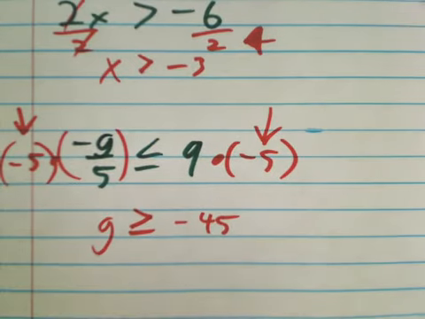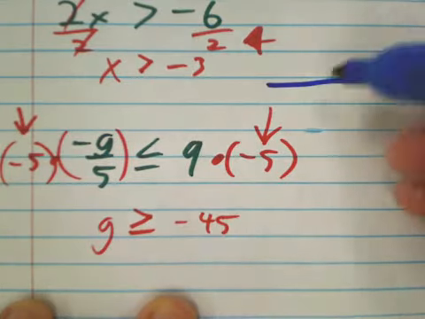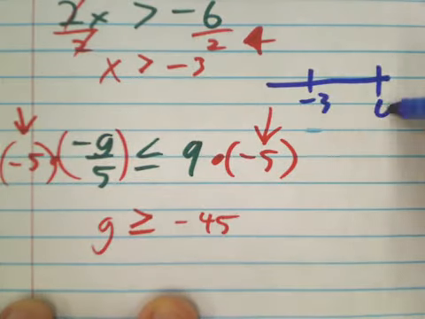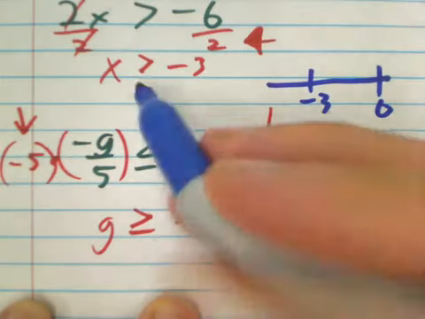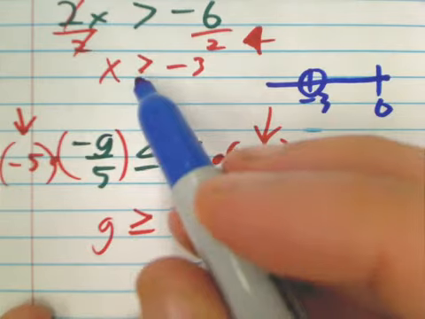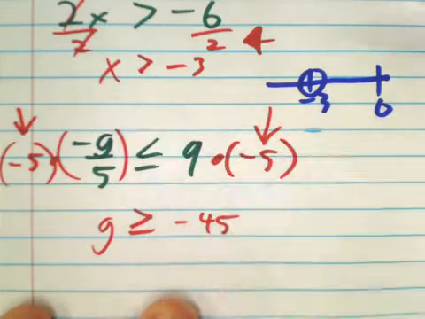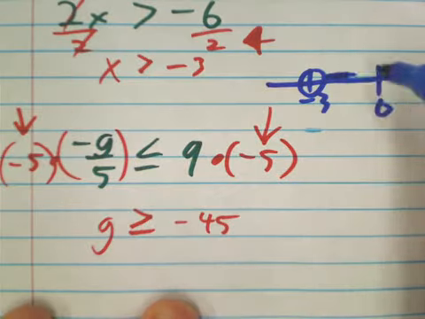Okay, and to finish off, I didn't graph. So let me go back and graph. Almost forgot about that. Let me get my blue out. Okay, x is greater than negative 3. So let me put negative 3 and 0. It is just greater than, so leave it open. Think of numbers that are greater than negative 3. 0 is greater than negative 3. 10 is greater than negative 3. So let me draw my arrow toward those numbers.